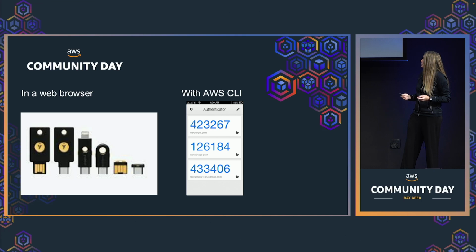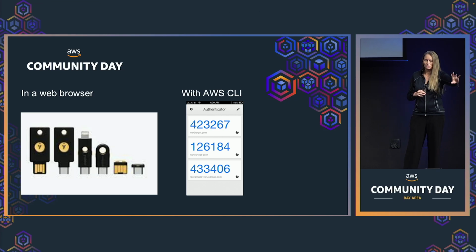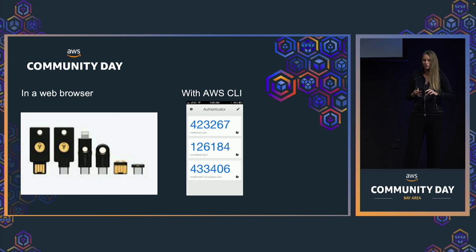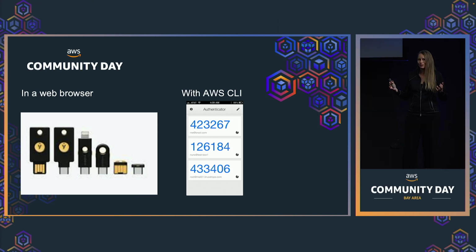And how do you protect against this? In a web browser, you want to use a YubiKey. This is right now the best solution. There is a tool called Nginx, and it actually works like a proxy. It will proxy the actual website you're logging into. Let's say you're logging into AWS, Amazon.com. It will proxy that to you. You'll see the legitimate, literal website, and you'll log into it, and you'll think you're on that website, and then they'll proxy over to the AWS website, log you in, and come back. In the middle is where they're stealing your credentials, and you're entering your MFA code. So they're stealing everything. The person who wrote that said, right now we don't have a way to get a YubiKey.